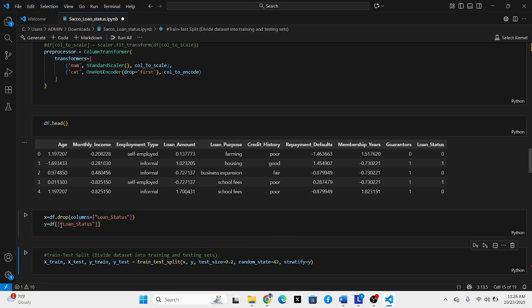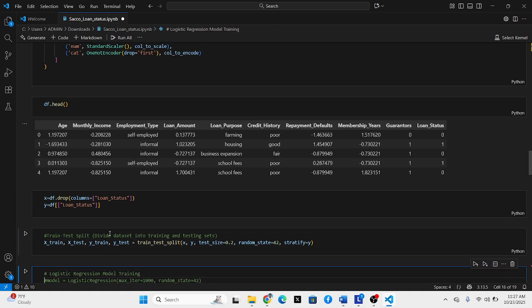Then when you come to X equals df and y equals df, generally here we want to develop a presentation whereby in X we'll have all the columns, and you drop the loan status column. In X you'll have all the columns including monthly income, employment type, loan amount, etc. But in y you will only have the loan status alone.